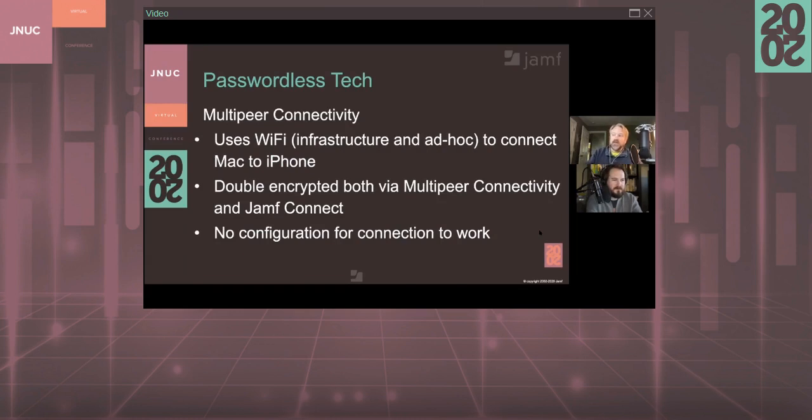All right, multipeer connectivity. So this is what's behind AirDrop and Bonjour. And it allows you to make either infrastructure or ad hoc wireless connections. So this allows the Mac and the iPhone to connect over wireless. Neither one has to be actually associated with a network. They could just connect. There's something in the wireless chipset. People more aware of wireless than I am will be able to explain this to you. But they create an actual ad hoc peer-to-peer network. It doesn't knock you off the infrastructure wireless. In fact, you don't even know it's going on.